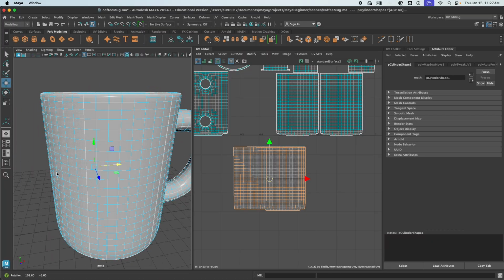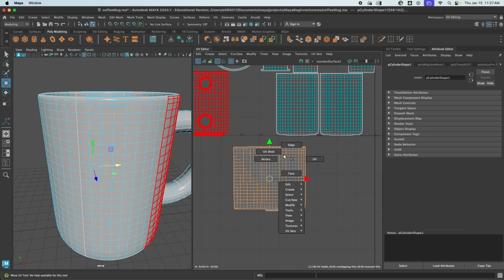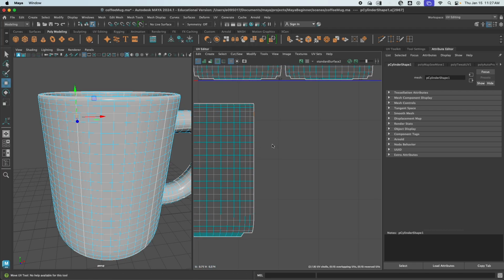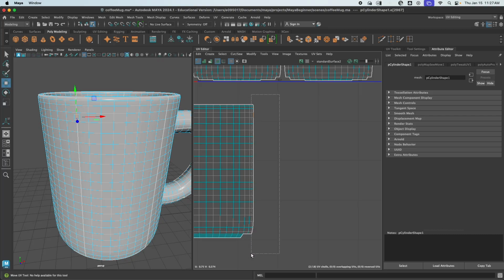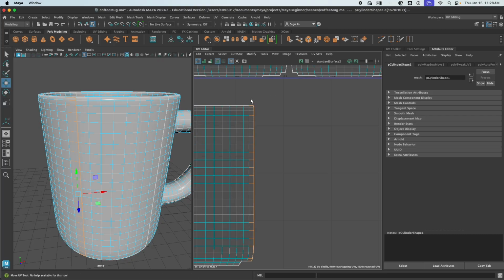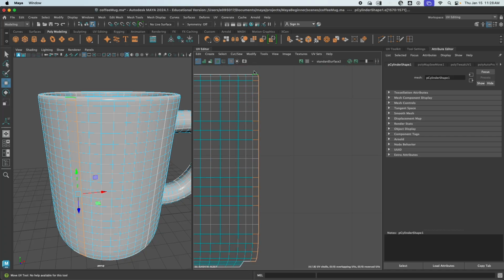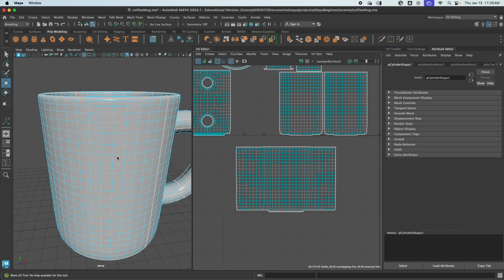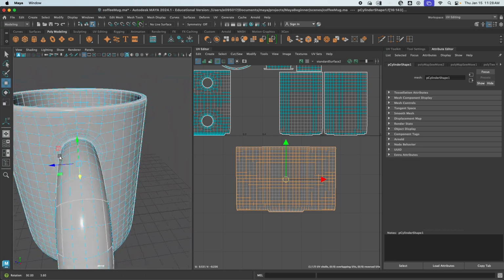Since I want this to be continuous, I'm going to go on the other side. So I'm going to say edge, and I'm going to grab the other edge. I'm going to try to be as precise as I can. You may want to zoom in. I'm just trying to do it the easy way so that we're not here for hours. Okay, I only want this outside edge. Don't worry about this notch. I only want this outside edge. Okay, and then I'm going to do it again. I'm going to say Cut and Sew, then Move and Sew. And as you can see, I now have more of this wrapper going on.